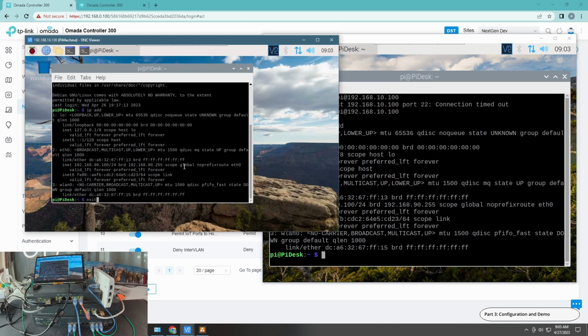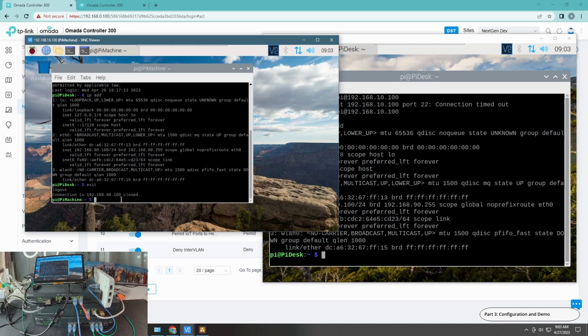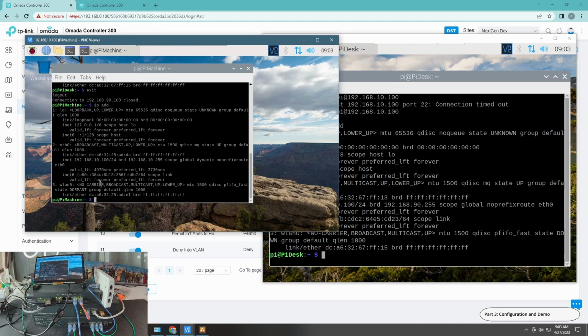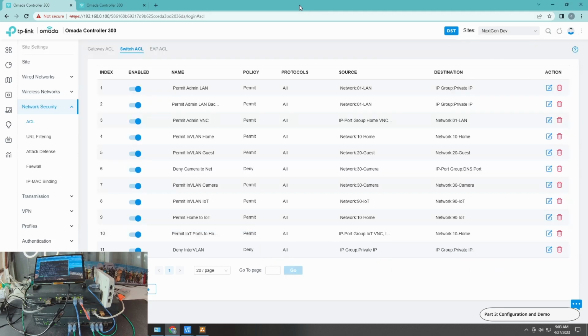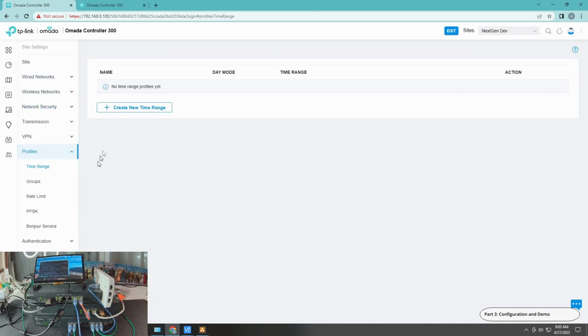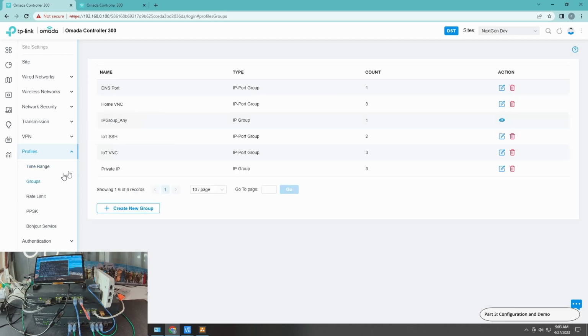So let me exit this one and look at this prompt here. It becomes the Pi machine. Let me do the command again. I guess I don't have that command. And you can see now that I'm back to the 192.168.10.100. So that's how SSH works, and you can create a new port group here like this.